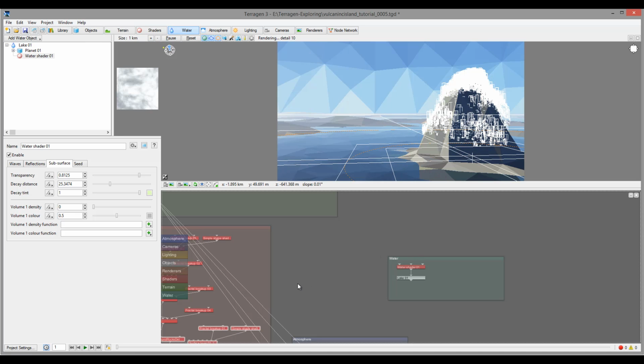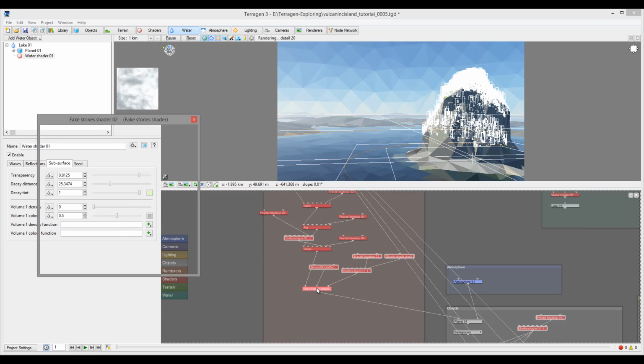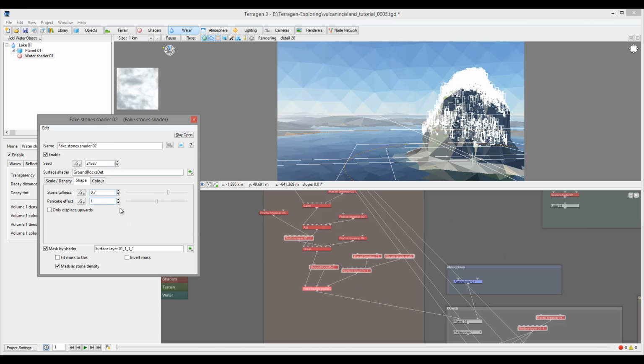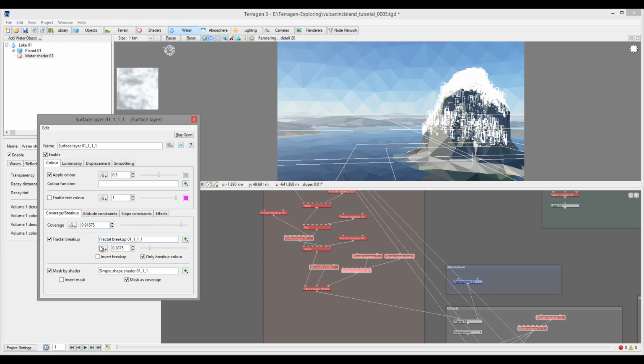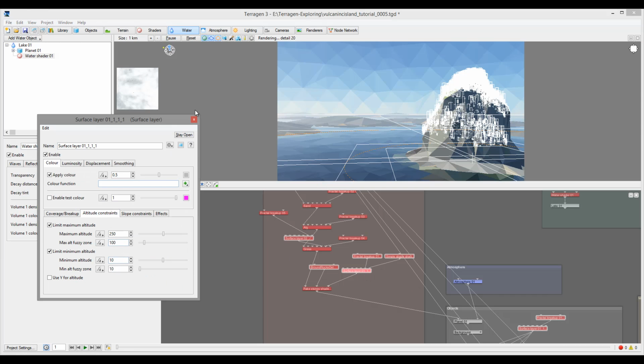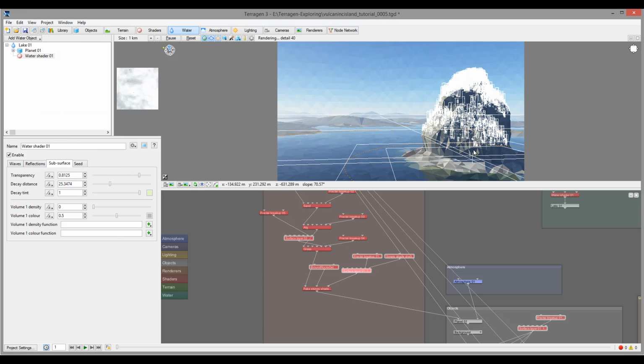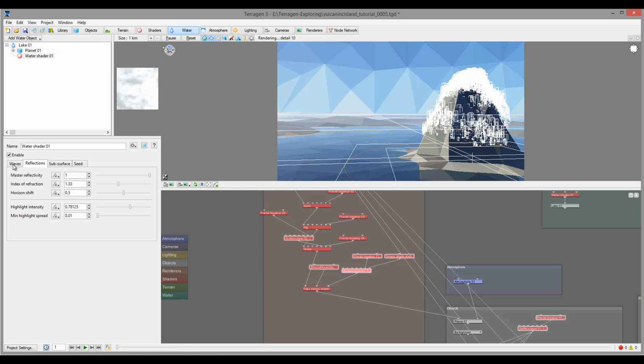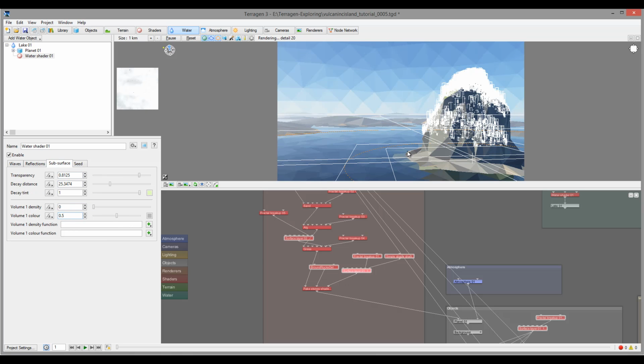Let me also look until we here. I want to go to the rocks, and it seems like they look okay. Okay, altitude 10. I think this is about right, so I will just leave it like this. We have the nice water. Inner reflections, I'll just pop up a little bit highlights and tan, so it will give it nice effect. Master reflection is fine. We could actually add additional kind of foam, but I think for this one it's just fine. We'll leave it like this.